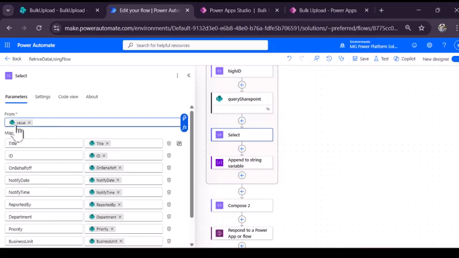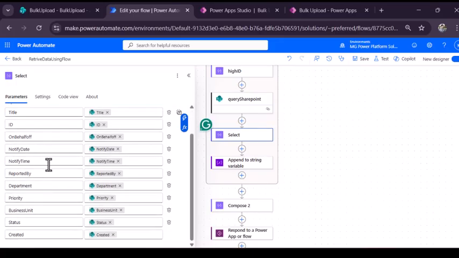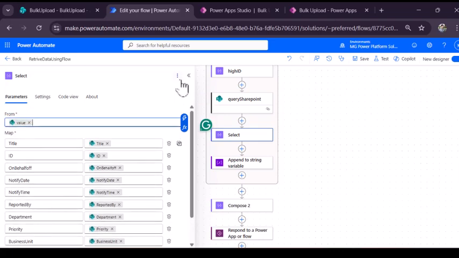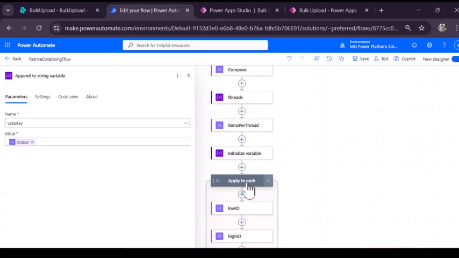So from the value of the previous action, query SharePoint, we are mapping the values from the SharePoint list: title, ID, on behalf of, and everything. We are mapping all the values here.